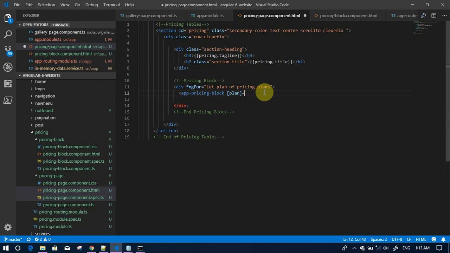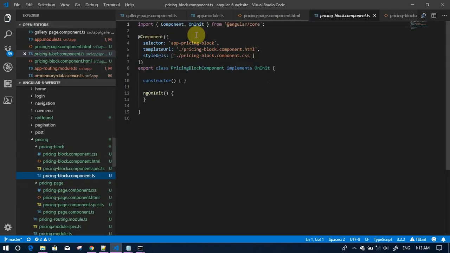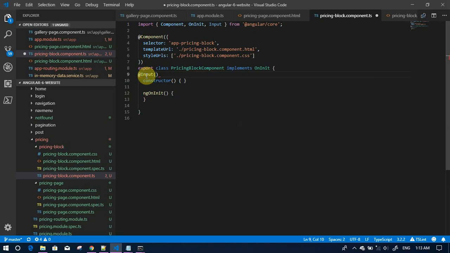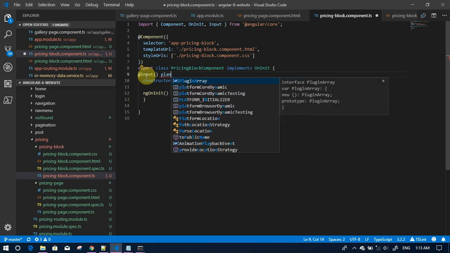Sorry, plan. Done. Let's define this as input, comma, input plan of type.